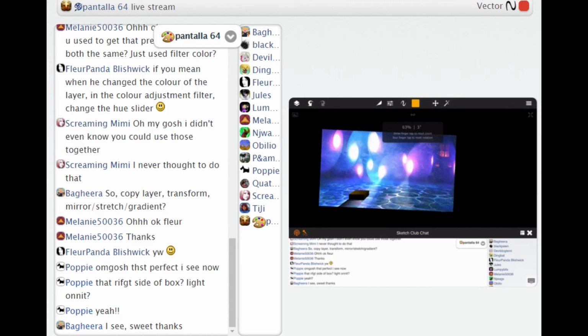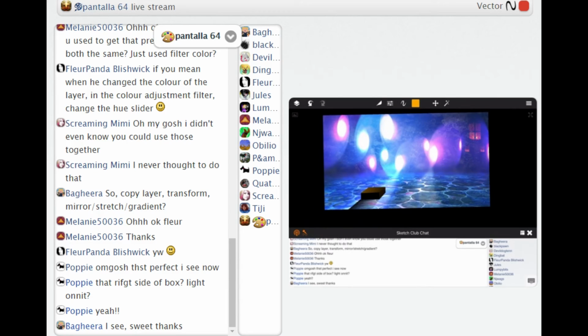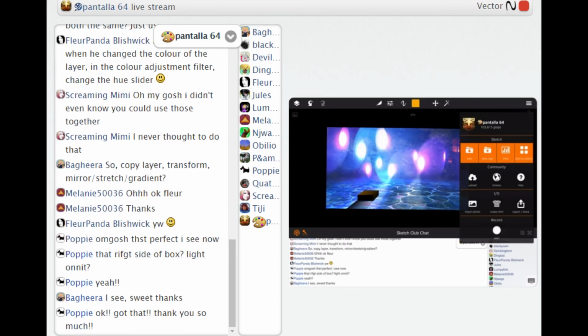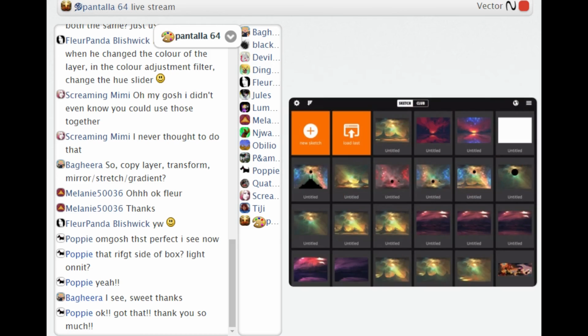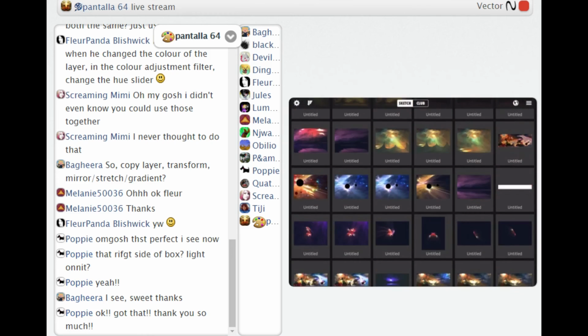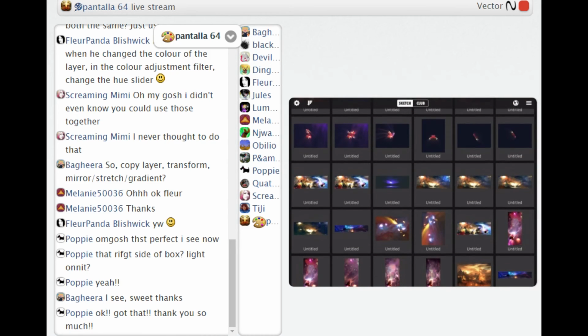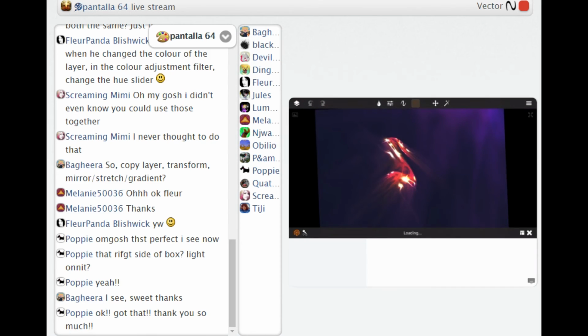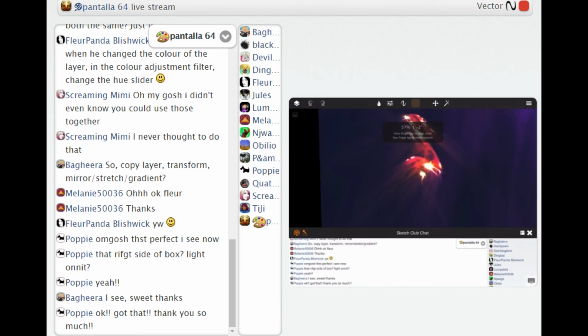See? And then from then on, it just depends how much time you want to spend on a sketch or an object or whatever it is that you're doing. Like this, look. This is abstract. I don't even know what it is. It's just something that I'm doing. It's going to be like a swan made out of light.